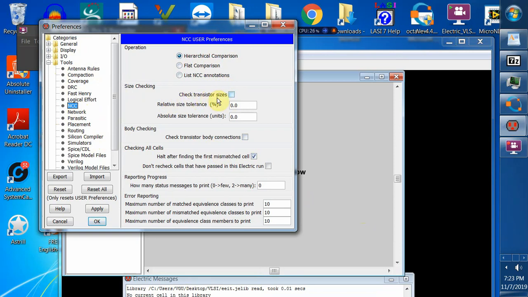Check transistor sizes. You make sure this option is not checked. Other issues should be okay.